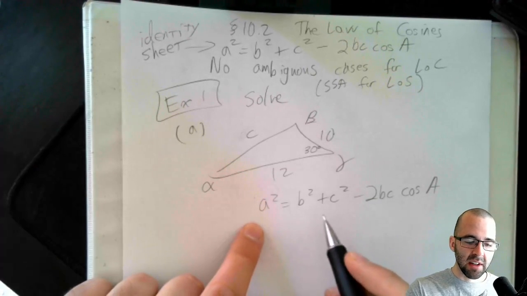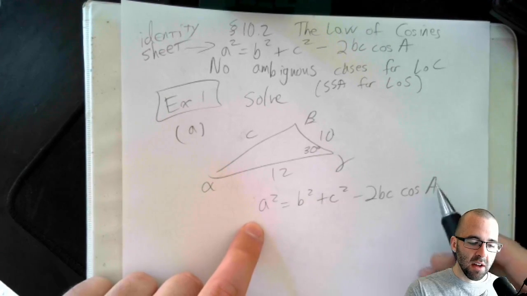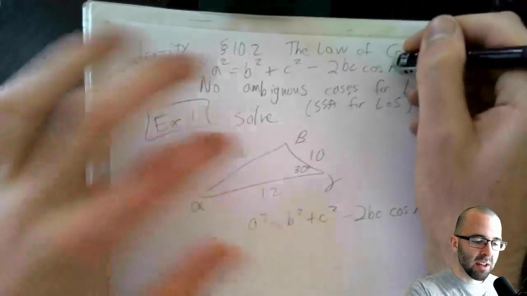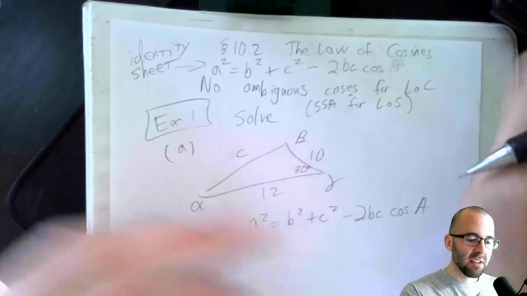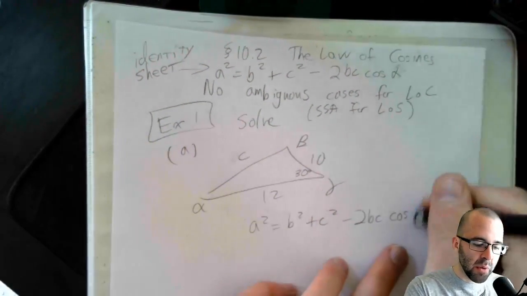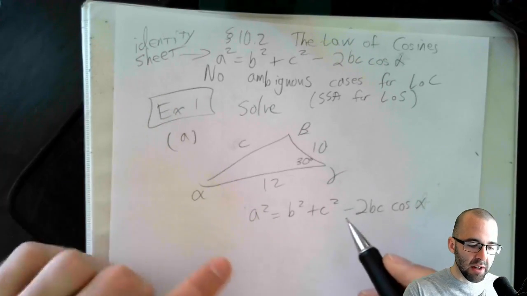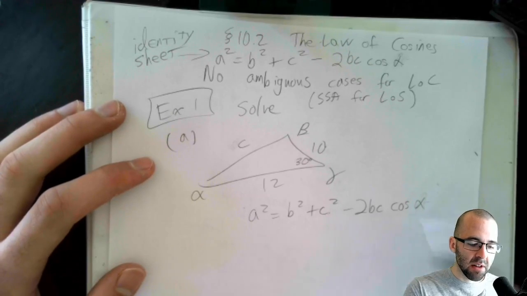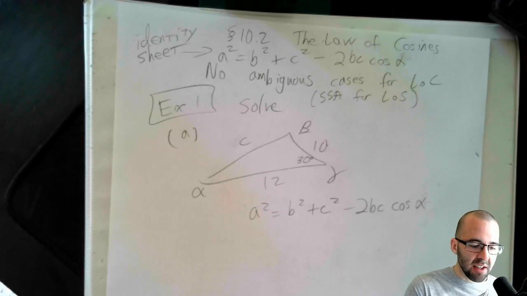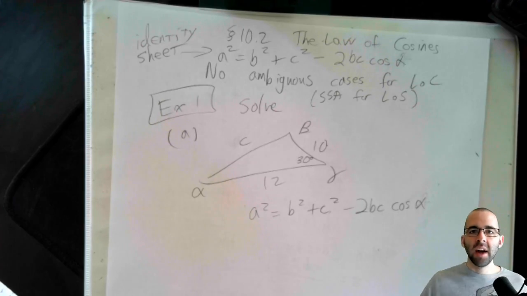So we don't want this formula, right? Because we don't know that angle A. Oh, I'm trying to be consistent. Call it alpha. Trying to be consistent with the book. We don't want this formula because we don't have alpha, and we don't have C, which is the thing we're trying to solve for. Okay, so we just use the other formula, right? If you pick a formula and you start plugging things in and go, wait, this formula is not going to work, that's okay. Just move on and find the one that works.